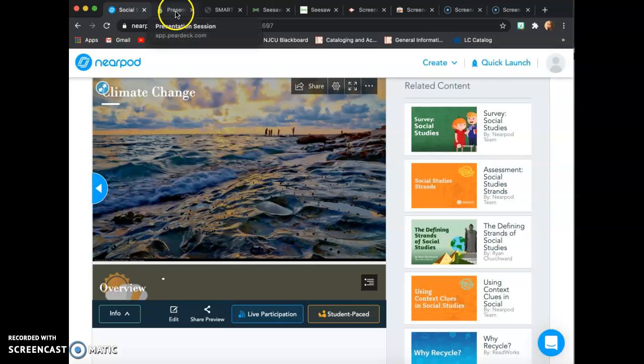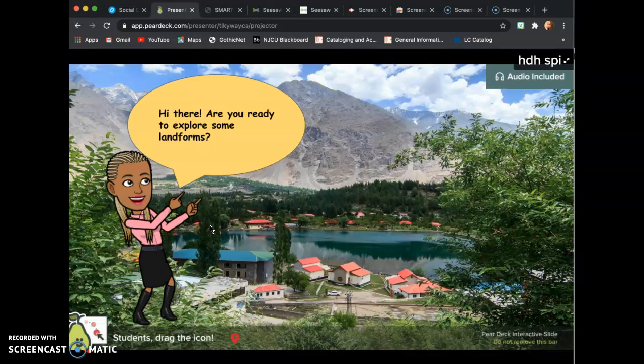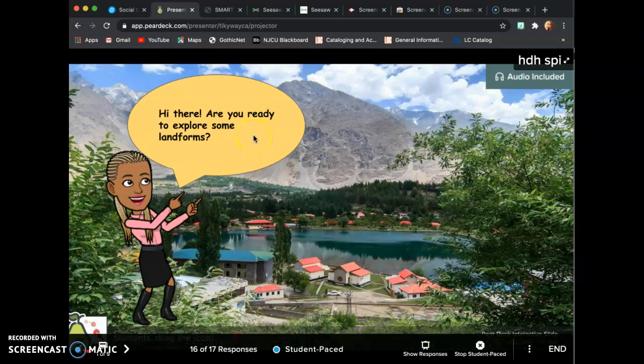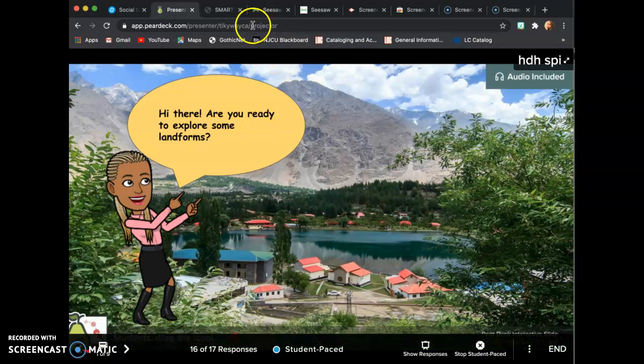So let's go to Paradax. With Paradax, you can do the same thing. You can interact with the screen and the students can draw, they can write, they can type, and they can do all the same things that they can do on Nearpod. What I do not like about the drawing tool on Paradax is that it can be a little too thick and it makes it hard for the students to draw fine lines. But I do like that you can see what all of the students are doing at one time, which is the same thing that you can do on Nearpod.